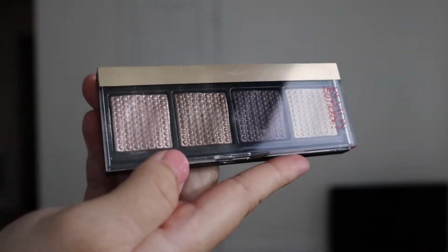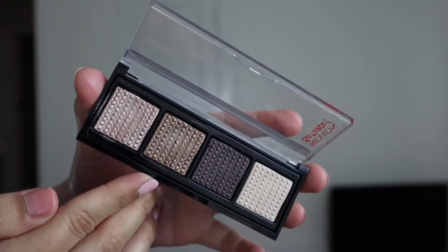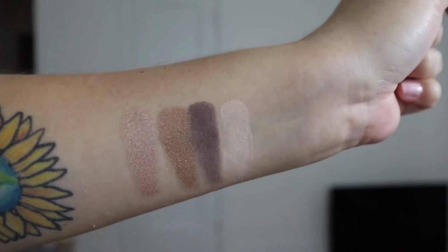So this is one of the formulas that I was dying to try. As soon as April 1st hit, I was like, I need to try these. These are from Revlon. Believe it or not, I cannot believe that I'm into Revlon right now. But Revlon, I feel like, is coming out with some really innovative stuff, and I'm all here for it. So these are one of the Revlon So Fierce Prismatic palettes, and I do have the shade That's a Dub. I have another one of these as well that I did purchase, and honestly, this first shade right here is stunning. I mean, it is beautiful.